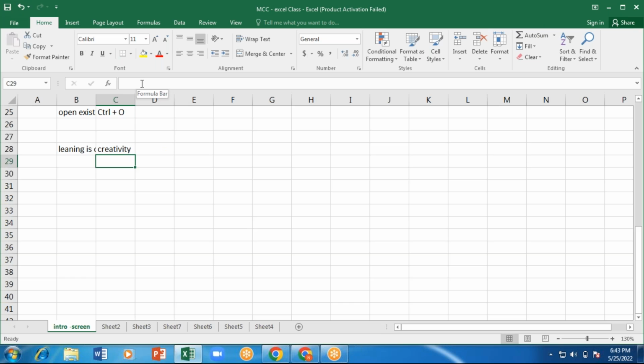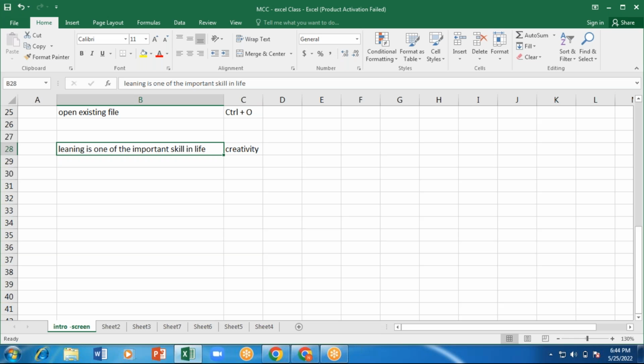Okay, now see, this is not showing me the complete text. Only when I go to that particular cell is it showing me. So if I have to see the complete thing, I have to go for this. When you go to this B column border, can you see the plus mark? It shows you a plus mark. Double click, and it will open. This is one method you can use.